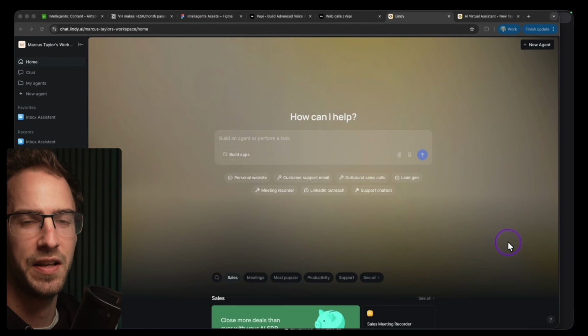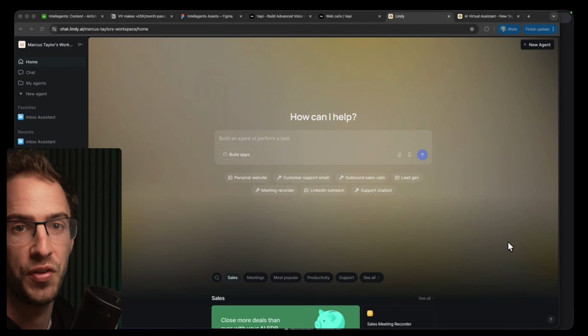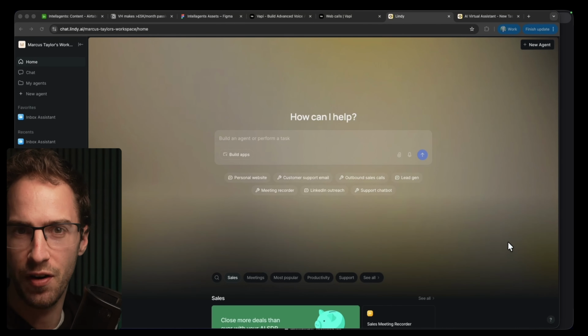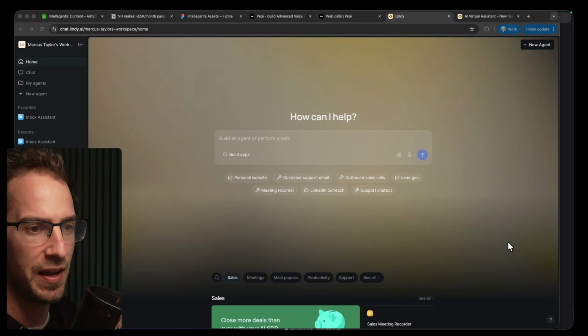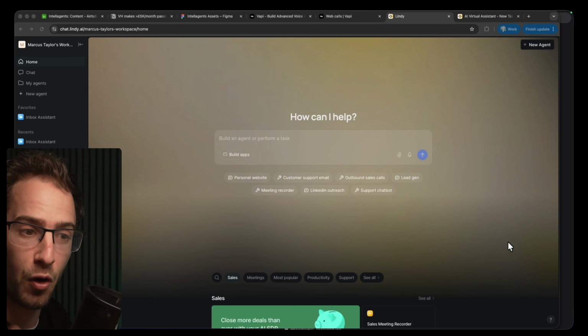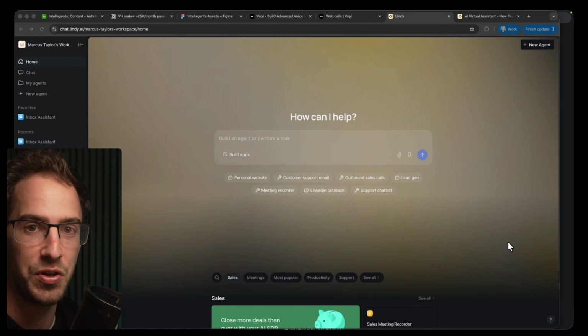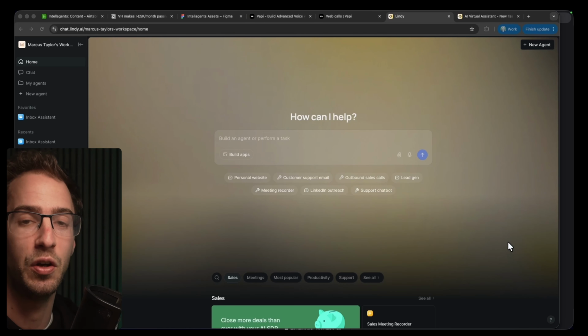So Lindy AI is more a general AI automation platform for building AI agents that happens to have Lindy Phone, which is a voice agent tool within it. So it's not necessarily an apples to apples comparison here because Lindy is not just a platform for building voice agents. There's a lot more you can do with it. That said, a lot of people using Lindy are using it because it was one of the early platforms to allow you to build automation workflows that incorporated voice AI.